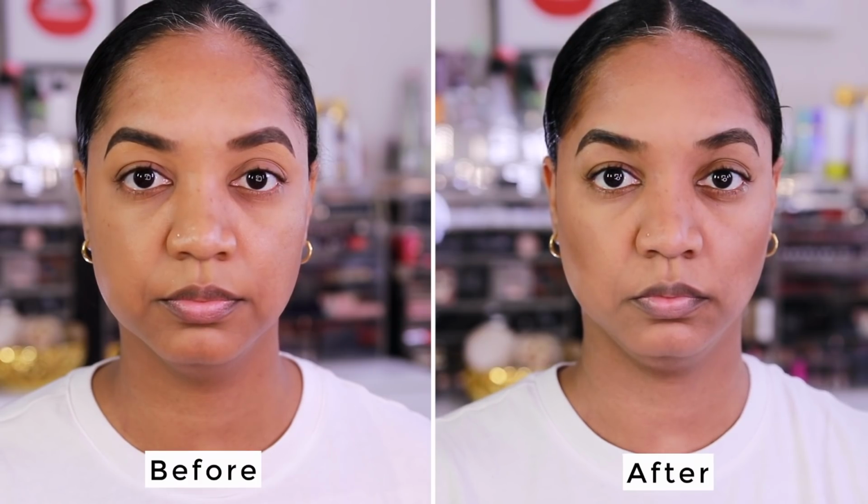It's still blending out. It moves nicely, but it doesn't feel sticky, it doesn't feel moist. It doesn't feel too emollient. It's dried down a bit. So I like this color. I like how it blends. So let me pop in the before and after so again you can see what this looks like on my skin.